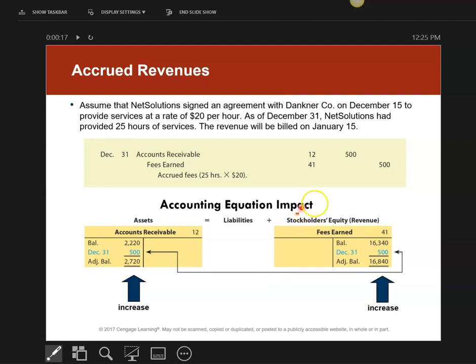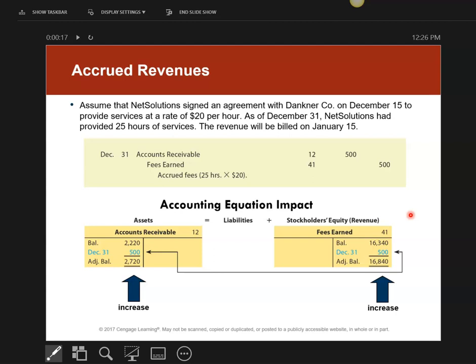Okay, so this is the adjusting entry, 1 of 6. Always the same debit, always the same credit. I know I sound like a nag, but honestly, if you were in class with me right now, I'd be doing the same thing. I'd make you write it down. I would repeat it 20 times.